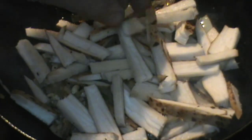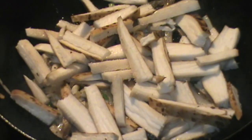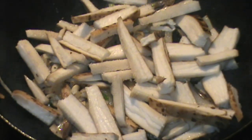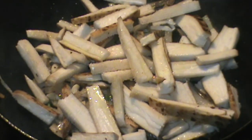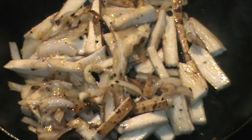By the way, you can eat these raw. Some of the vegans and vegetarians I know, they love these things. I'm going to do a tasting right now while we're cooking. Oh yeah, like the rind of a cassava melon with a little bit of a bitter, mellow mushroom texture and taste. A little more oil, a little more salt. Oh yeah. And we let it cook.